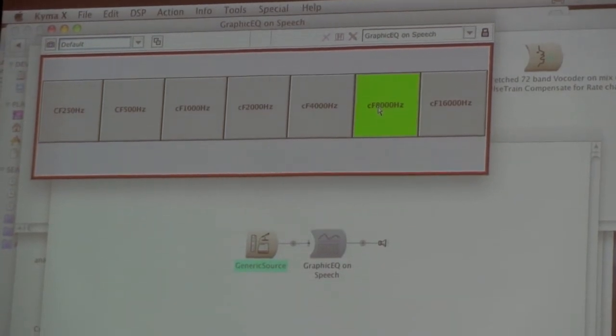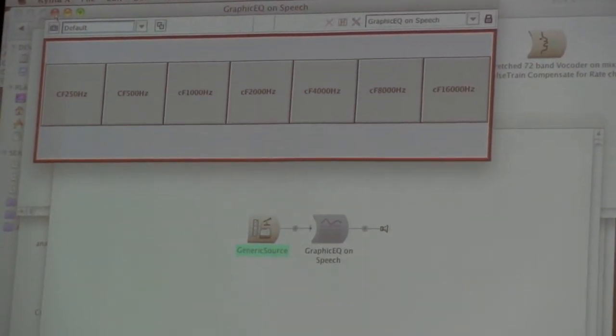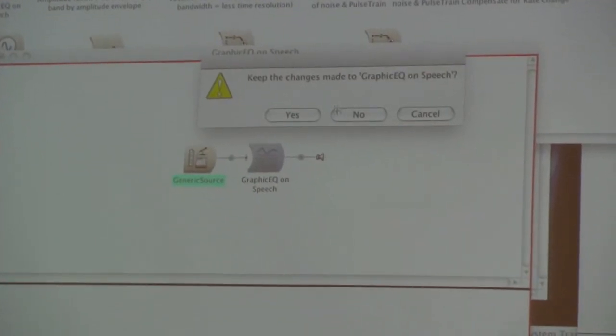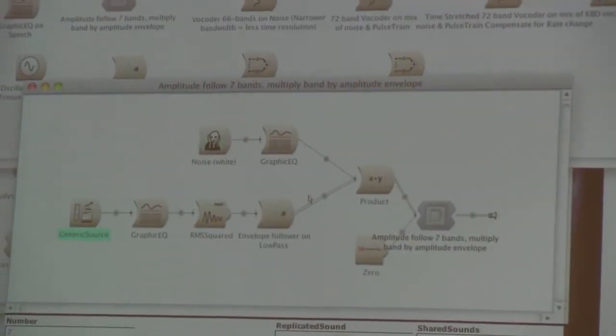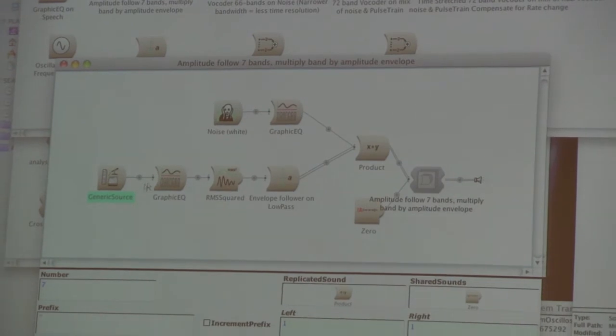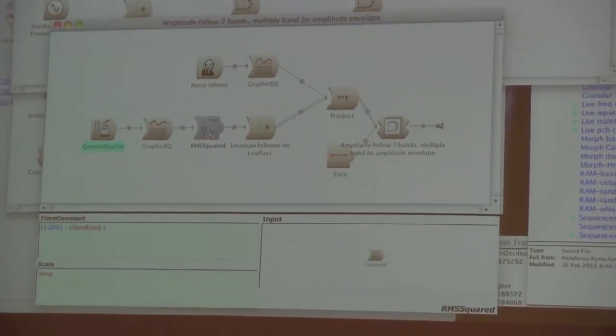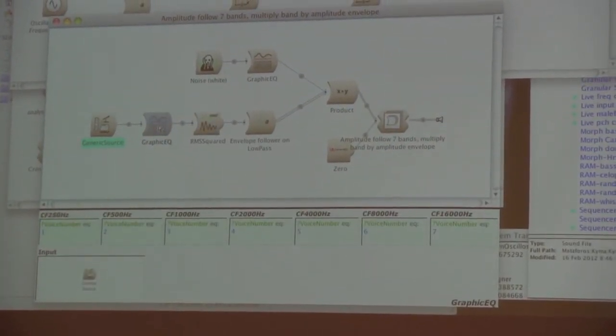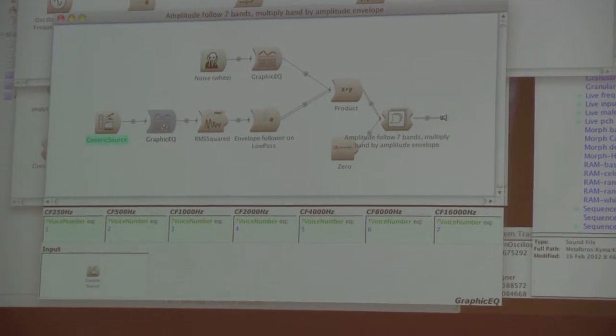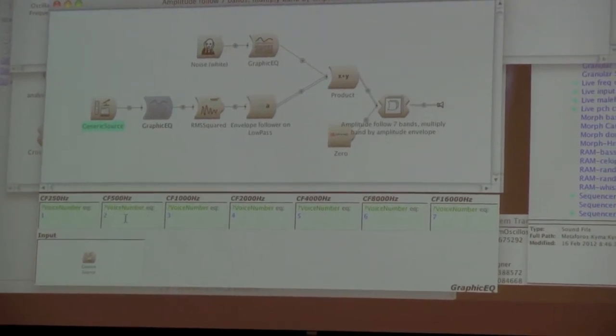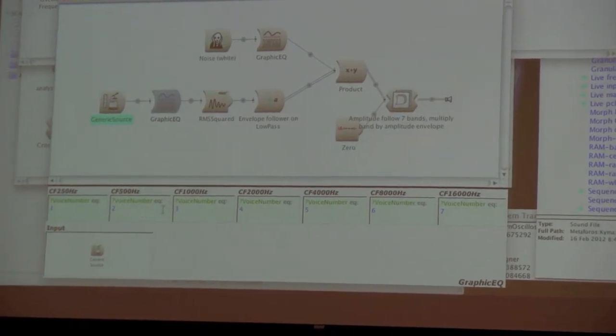So here's the bracket EQ. You hear some speech, you hear different bands of speech. Now I'm going to put one of those RMS squares on the output of one band. I have here voice number EQ2.